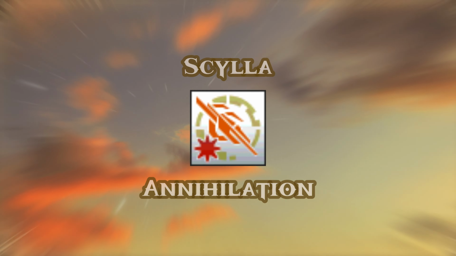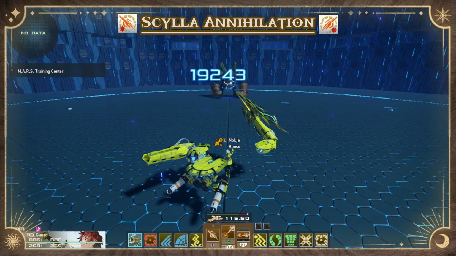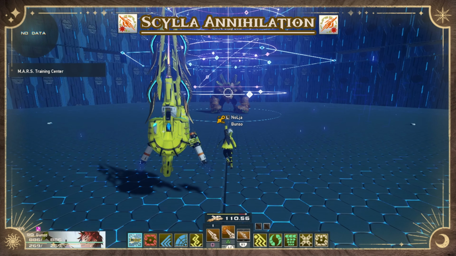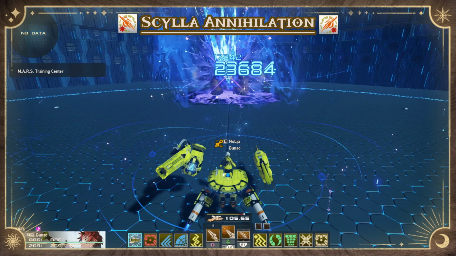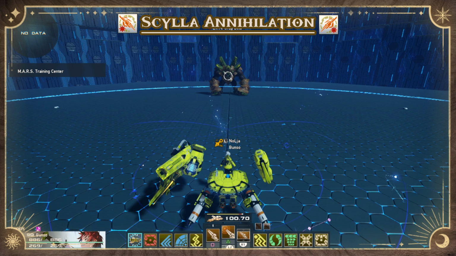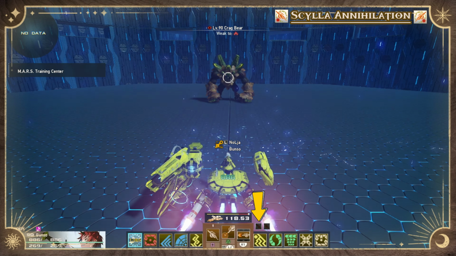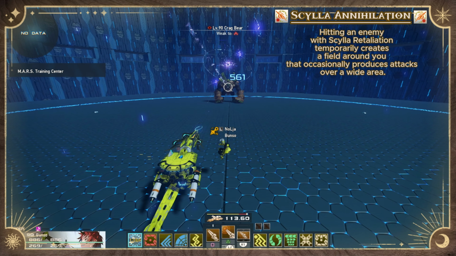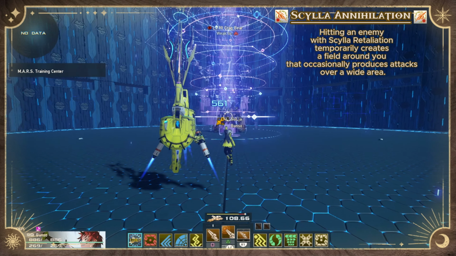Scylla Annihilation. Hitting an enemy with Scylla Retaliation temporarily creates a field around you that occasionally produces attacks over a wide area.